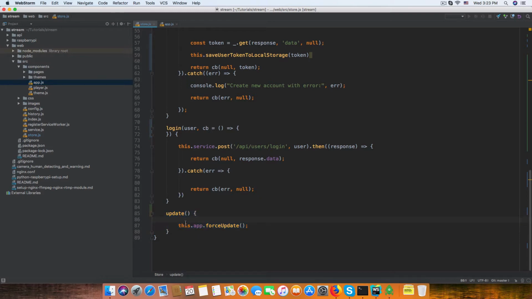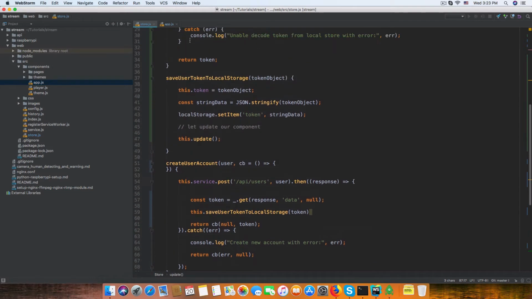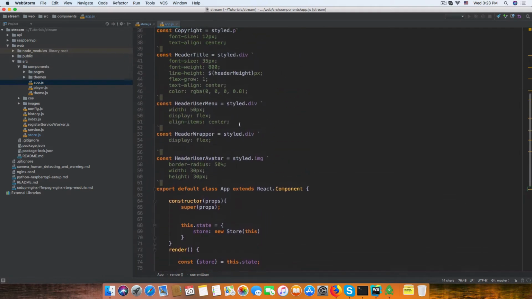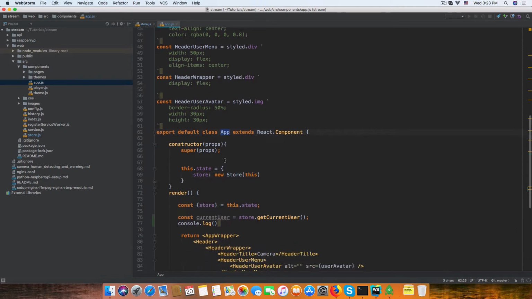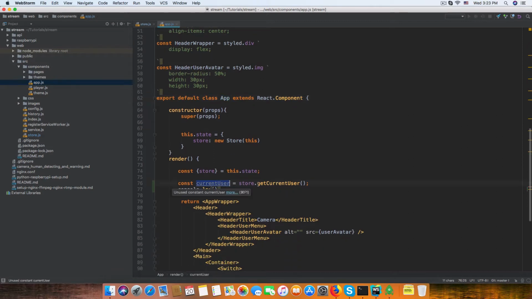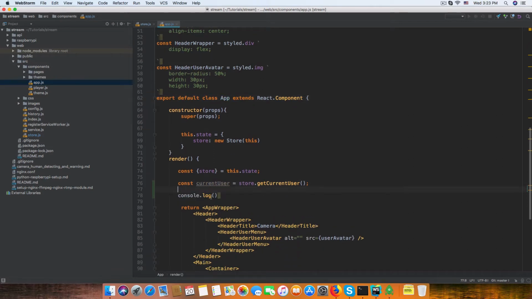In the last video we called this app component, we passed it in our app component. So we've got initialize store, and with this exactly the app component. So we've got currentUser is getCurrentUser. So make a console log, current user is currentUser.